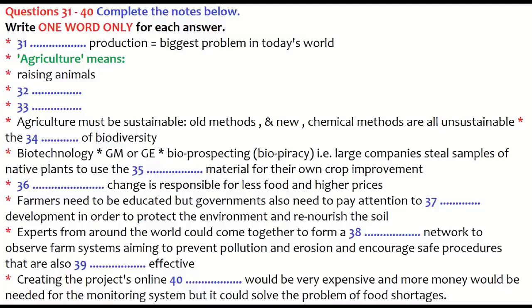But, apart from that, governments need to address the complex issues of policy development if the world's hungry are to be fed. Environmental policies need to be put in place to protect ecosystems and correct soil degradation where possible. Countries cannot continue to exploit natural resources whilst ignoring the consequences. In fact, I'd like to see teams of agriculture and environment experts making up a global network which would monitor the world's farming systems. Different farming systems should be studied not only with a view to analyzing the environmental effects, but the social and economic effects as well.